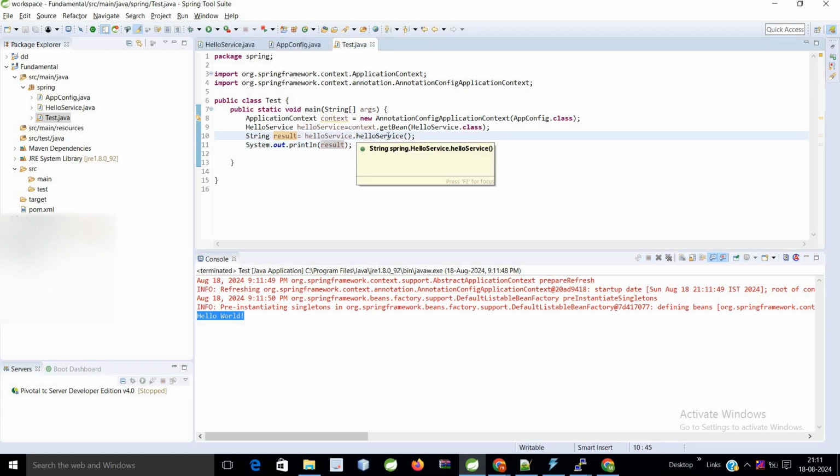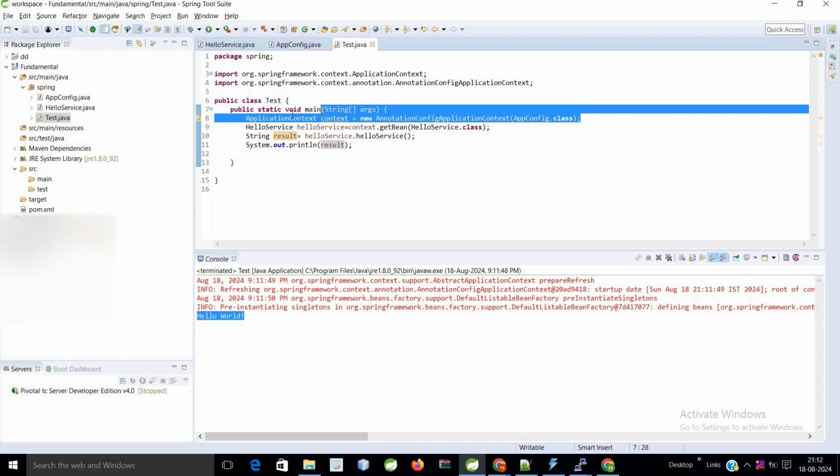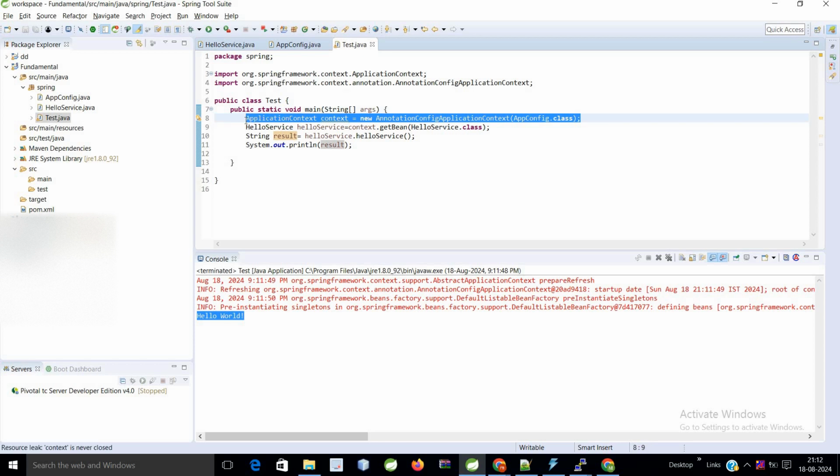So whatever object we have created inside the container, we can access by annotation config application context. We are accessing the container using this, and we are passing our configuration. There are two types of configuration. One is annotation based configuration, and the other, older type is XML based. Nowadays we use only annotation based configuration, not XML based configuration.